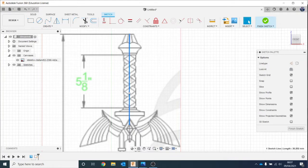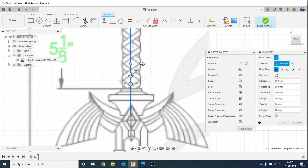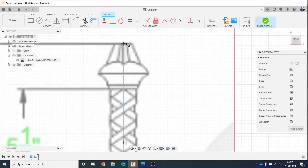Now it looks like it wasn't quite right, so I'm going to double click move, and I'm trying to make it in line with this little bit here. There we go. So that looks much more in line. Okay, and then what I'm going to do is use the line tool again and trace over where it is.